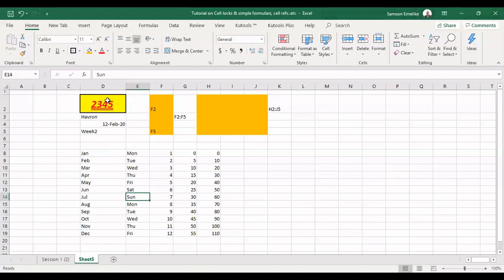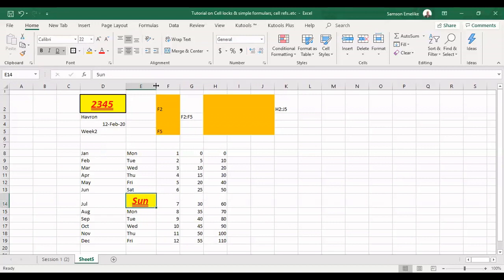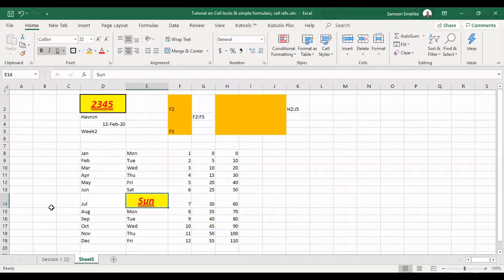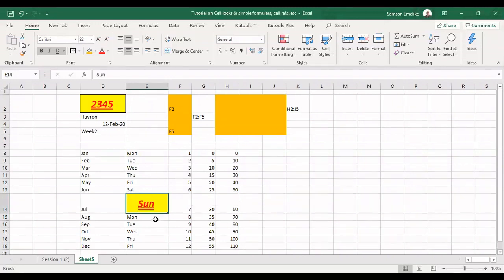Not necessarily. All I need to do is to come here, pick my format painter, and I click it. You see those dashed lines around them. So it means wherever I hit this, wherever I drop this, I'm duplicating the formatting here. So since I'm interested in Sundays, I drop it here. And then my Sunday becomes exactly like this. When I click away, you see that it's actually at the middle, all right? It's at the middle. So it's the same thing.